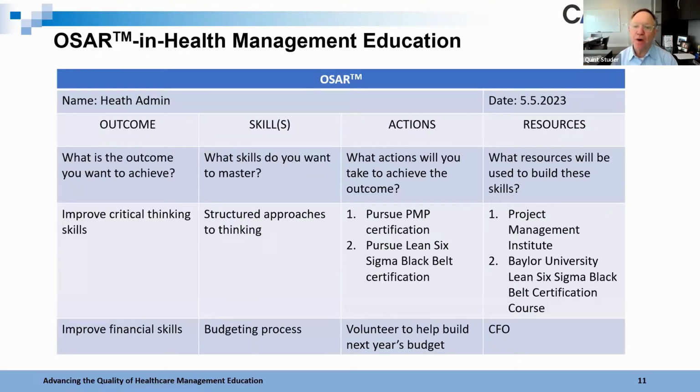Because what do leaders want? They want clarity. They want prioritization, and they want development. So if you look at this, it gives me clarity. It also gives me priorities, because what you did for us with this student is prioritize what they want to get better in. They want to get better at improving financial skills. So you gave them the priority. And then the question is, well, the how. So this gives them resources.